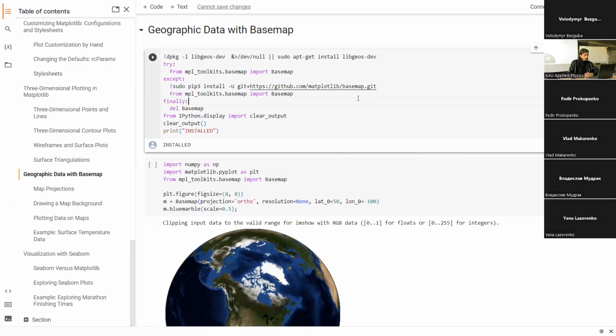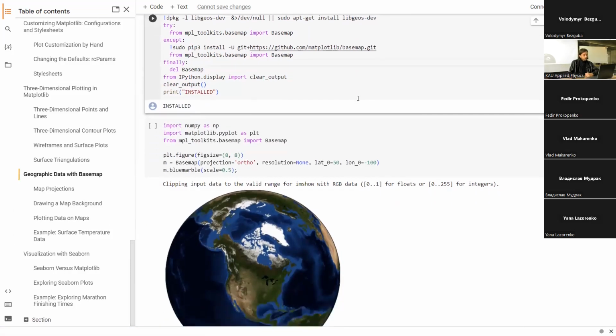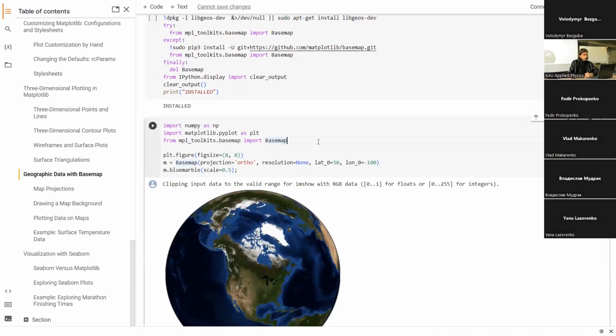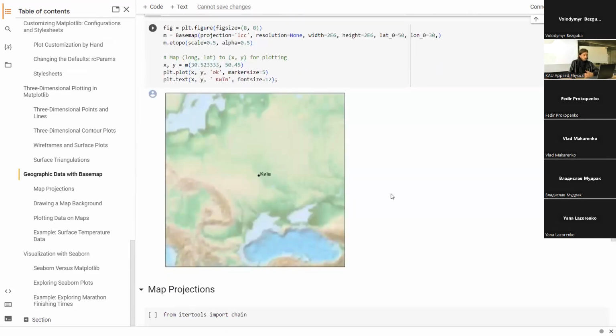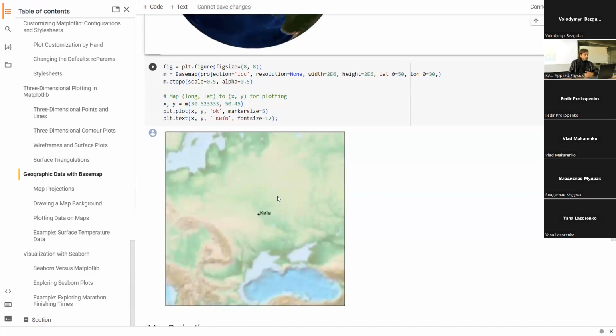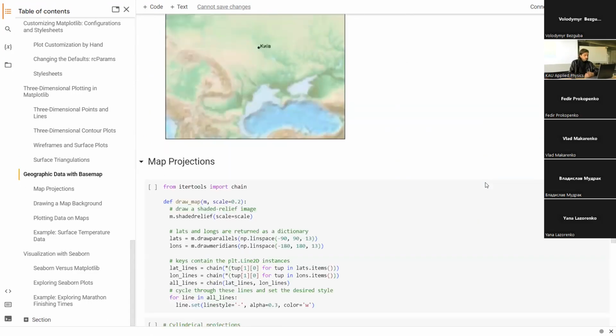Some examples with Basemap. I'm not sure if you will need that, but I saw that some people use this library. It's called Basemap. It has the ability of drawing maps for you. So you can draw a map. Here is an example. And you can put something into that map, I don't know, some points, some scatter plots, whatever you want.